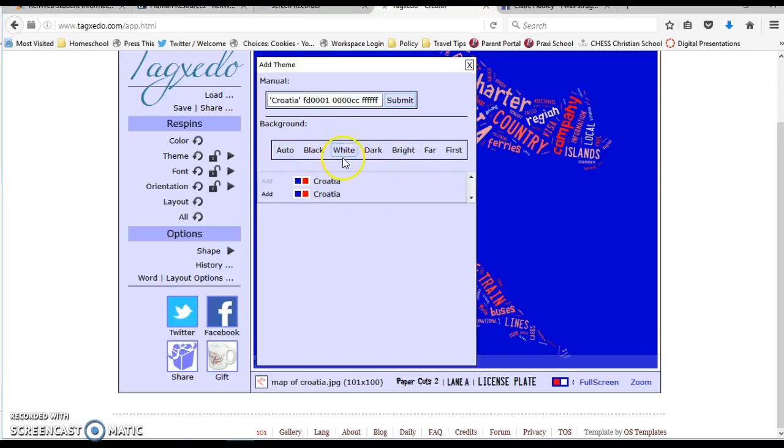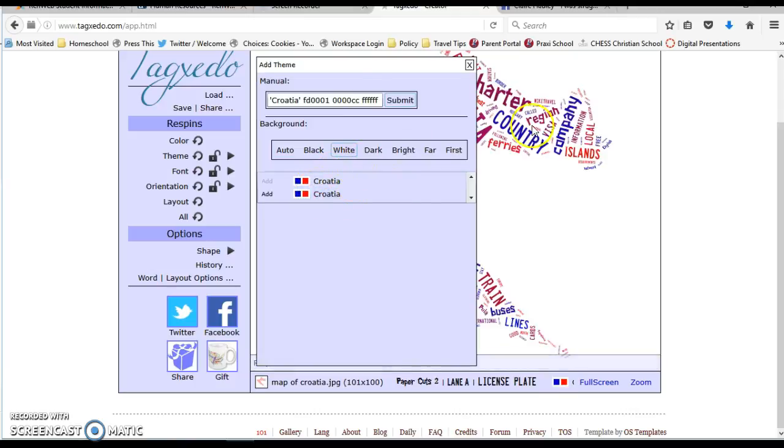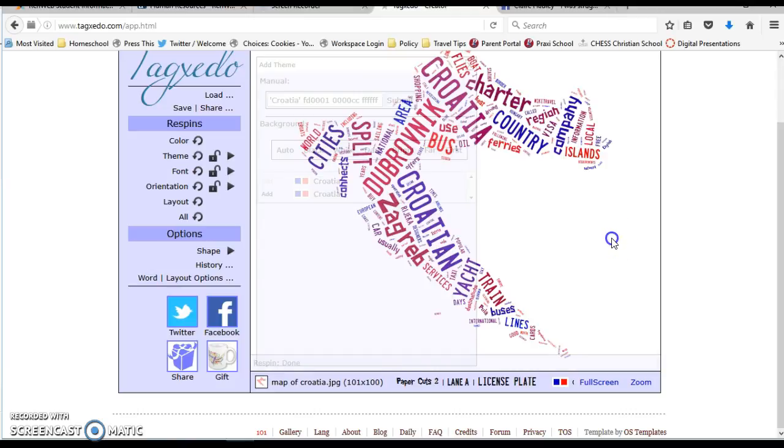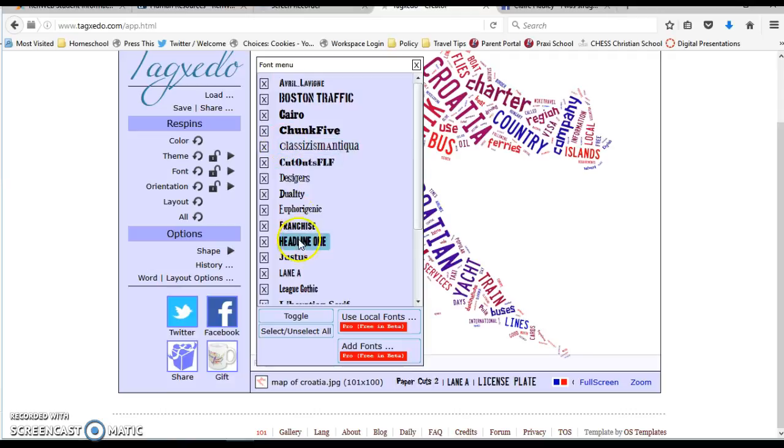I'm going to keep my background white. So now I have my colors in the colors of the country flag of Croatia. I have my words. I have my clip art shape. You can also change the font if you desire. You can take away different fonts.